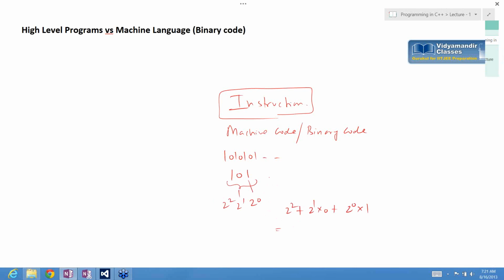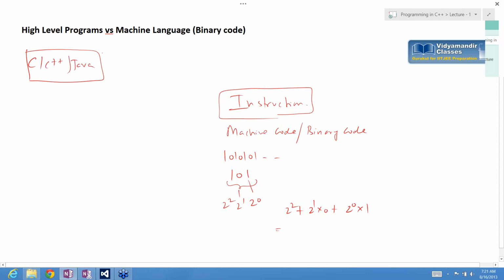Especially the electronics guy, because I remember in one of the courses we used to write simple commands, not complex ones, like adding two numbers, writing code in machine language, machine code. So we cannot do that. So what we do is write code in our own language. We call them high level languages, like C, C++, Java. All these kinds of languages are high level languages, and we use these languages to write code.